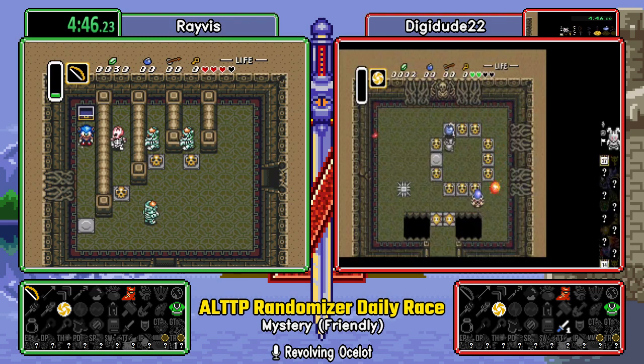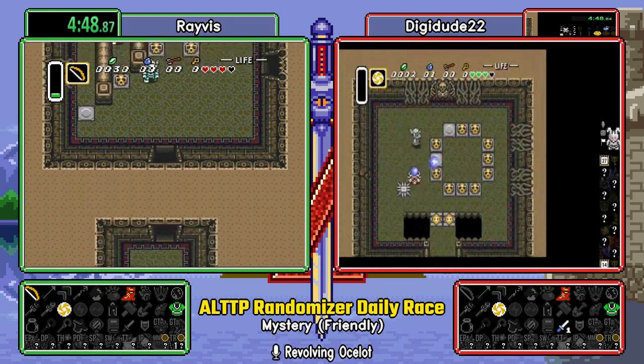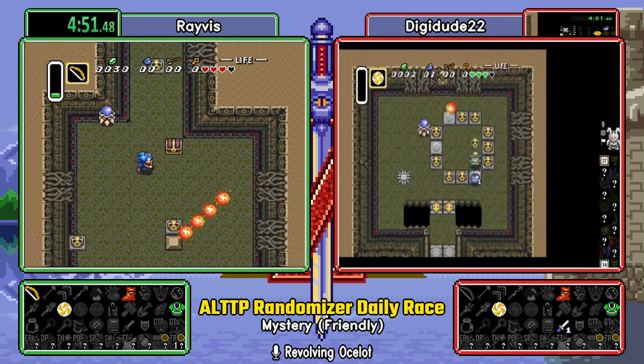So no sign of a big key as far as I know, so that's probably going to be in the back. And here we see GG Dude is going to be lifting up these pots to get some of those guaranteed bombs.